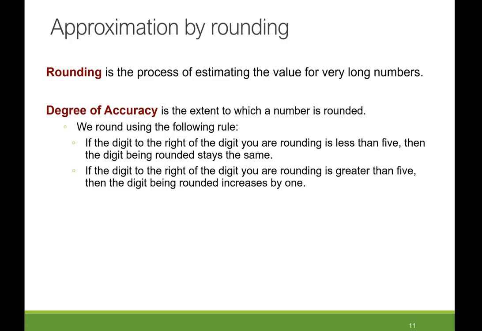In this class, we're going to use the typical rounding instruction where you look at the digit you're looking to round at, then look at the next digit to the right. If that digit is 5 or more, we round up. If that digit is less than 5, we round down. Right? The same kind of rounding we did in elementary school when you were introduced to this idea. Everybody's okay?